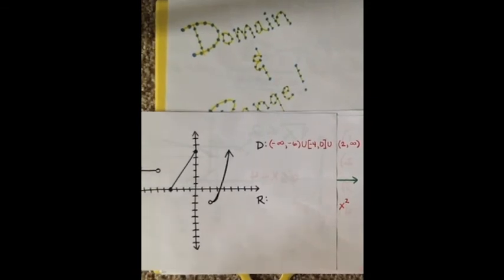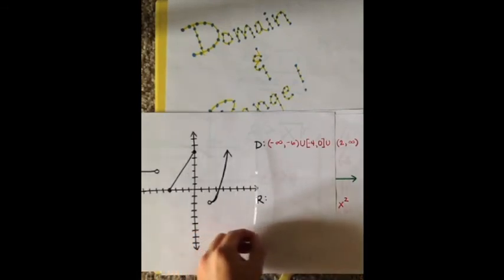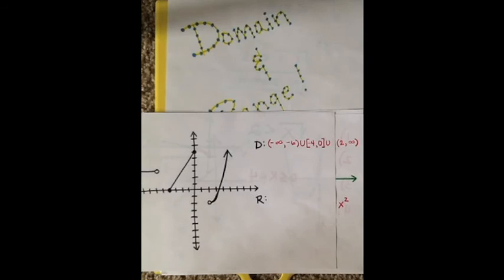You can also do it with inequality notation, but when you have this many sections of your domain, it gets a little messy looking. So I would suggest using interval, and that's what you'll see used most of the time for these kinds of functions. So then we're going to take a look at the range. Range is y values. So instead of taking my paperclip and panning left to right, I'm looking at the y values. Y values are up and down, and I need to go least to greatest, so I'm going to start down.